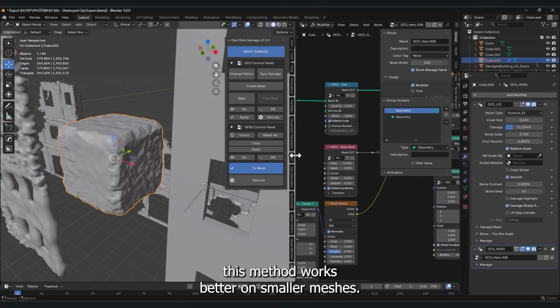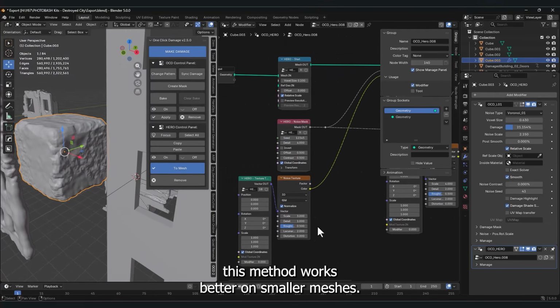As I mentioned, this method works better on smaller meshes.